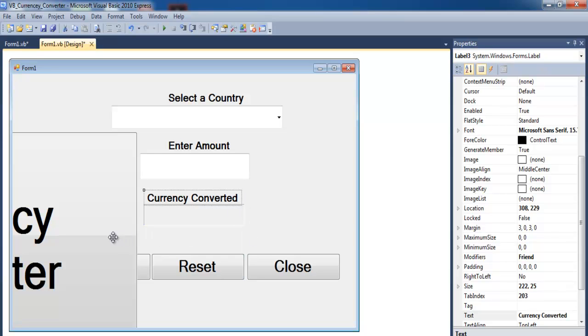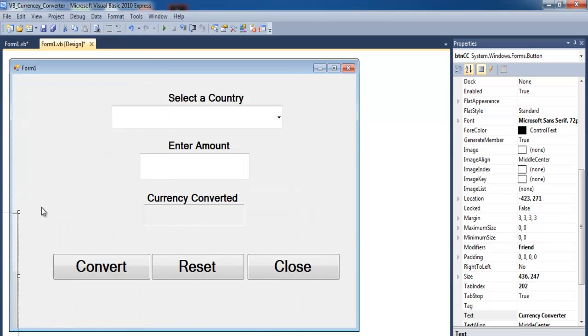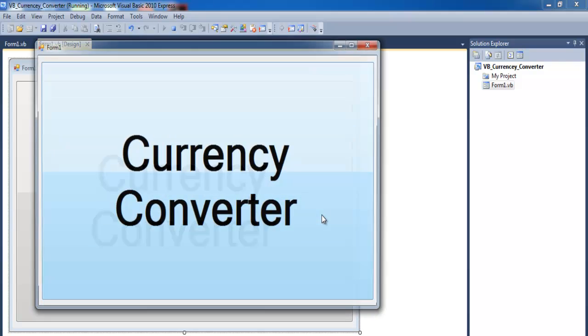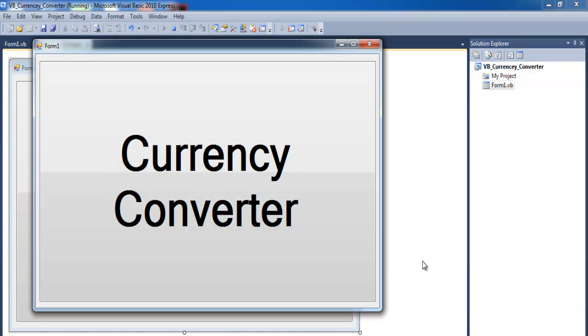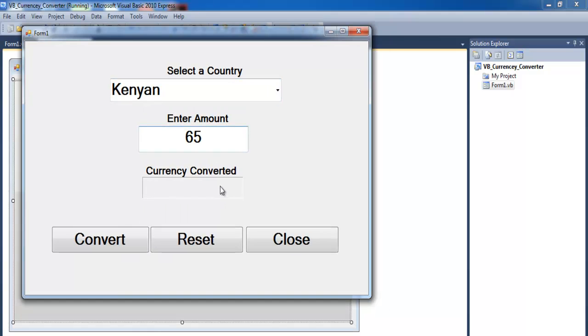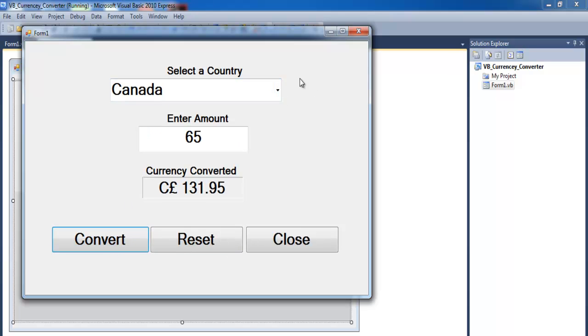Okay, so move this. Let's be sure everything is the way I want it before I finalize it anyway. Okay, I think we should finalize this program. This is how it's looking right now. So click on that, select a country, maybe select something else and just enter. In case of Kenya, I think this output is too small. That's why I think it's fine now. So let's say Brazil, convert, Canadian, convert. Alright, I think it's Canadian dollars really.